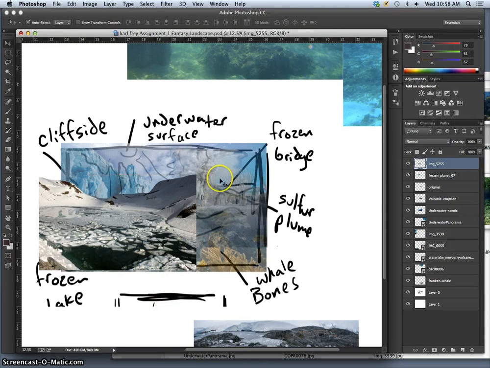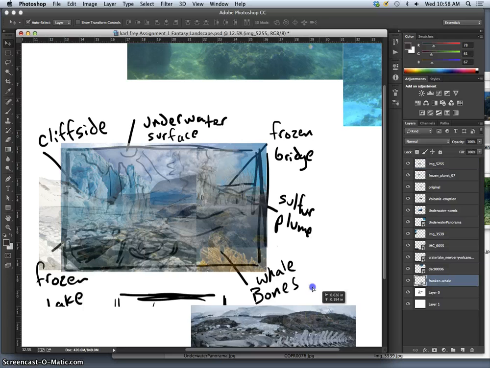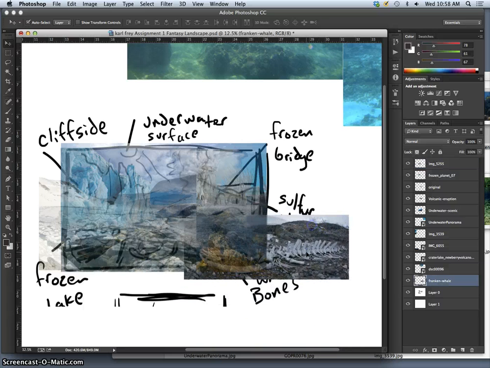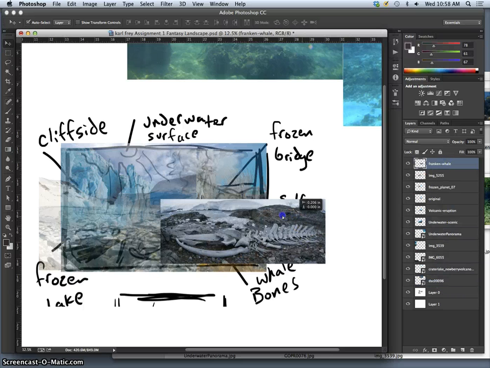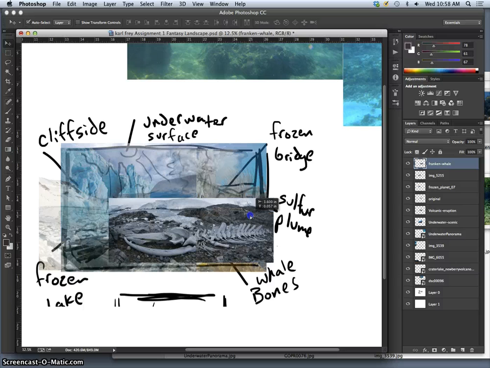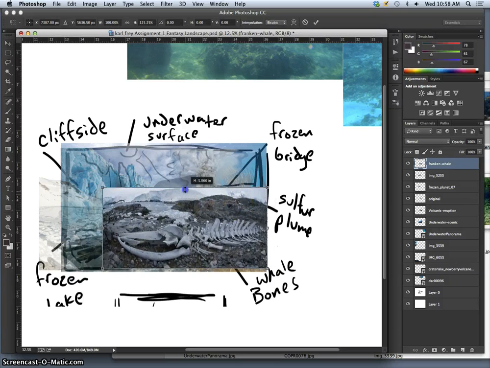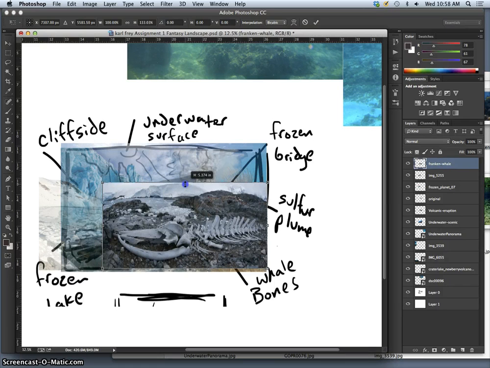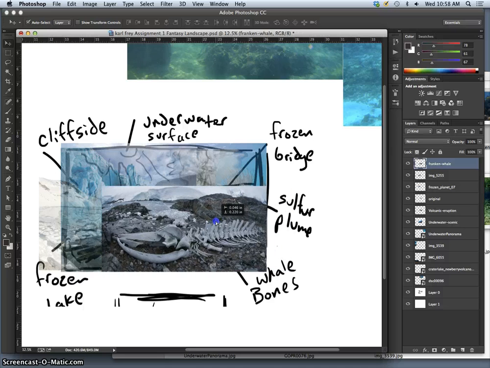Take that opacity down. And now I'm getting into my true foreground elements, the whale bones. That whale looks a little skinny to me, so I'm just going to transform him up a bit. Again, organic shapes you can do that kind of thing with, and it doesn't hurt their read.